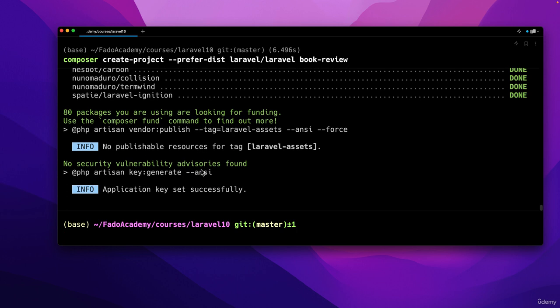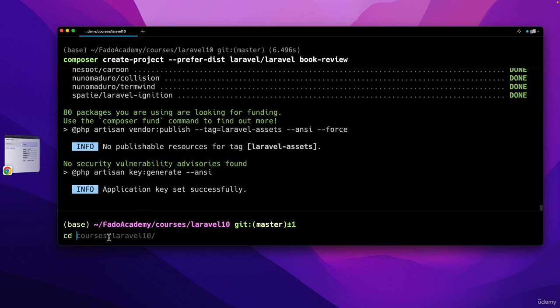Why don't we open this to configure the database connection, as we will be going straight to the point in this project. So let's open the project inside a code editor. I use this code shortcut to just open the current folder in Visual Studio Code, though you can use any editor as usual and open it any way you prefer.